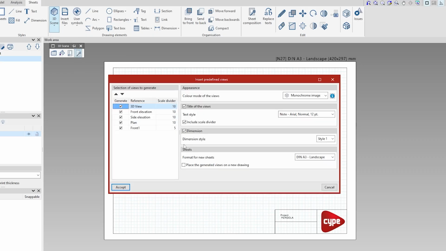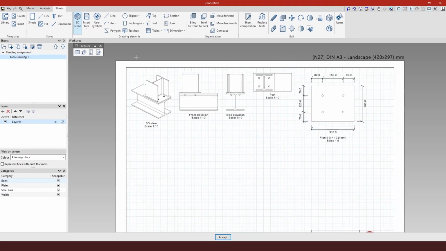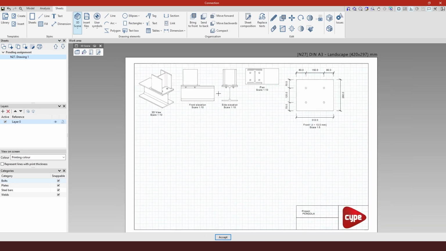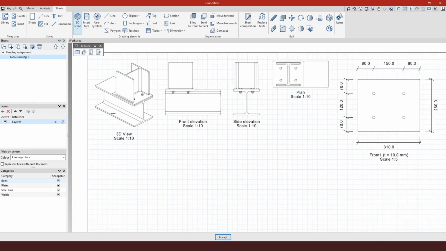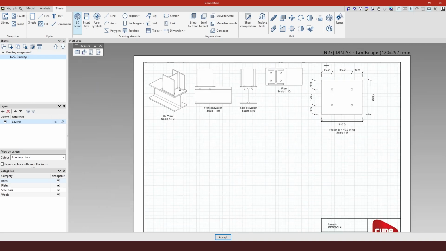Here it is going to try to insert the scenes that it created automatically into our drawing. We're going to let it and see what happens. For now, we have seen that it has inserted the 3D view, the front elevation, the side elevation, the plan and the plate.